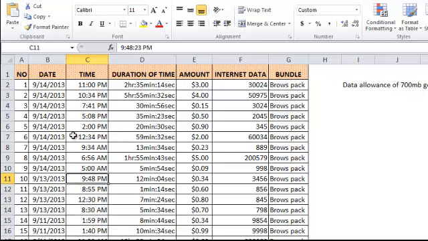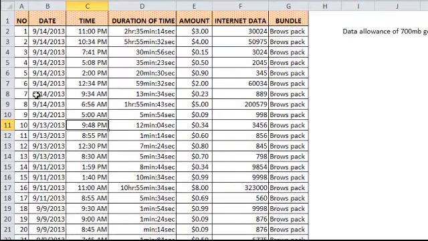Okay, and also we have here the date. Basically, nowadays I am not comfortable with this format, because what I have learned from my job is the day first, and then the month, and then the year. So the format here is month, day, and year, and we have to change that one to day, month, and year. So how can we do that?